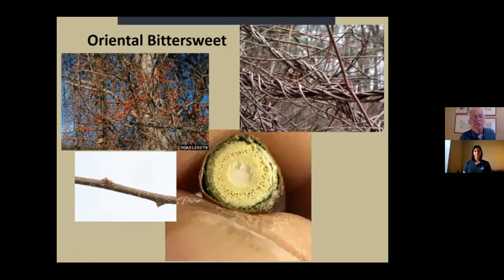The twig is fairly nondescript to just look at, but if you cut off a little section and look at the wood, you can see that the wood has these very large springwood vessels, much like an oak tree. In fact, if you cut off a short section of this and stick it in a glass of water, you can blow bubbles, which, being basically a 12-year-old kid at heart, I always like to do.